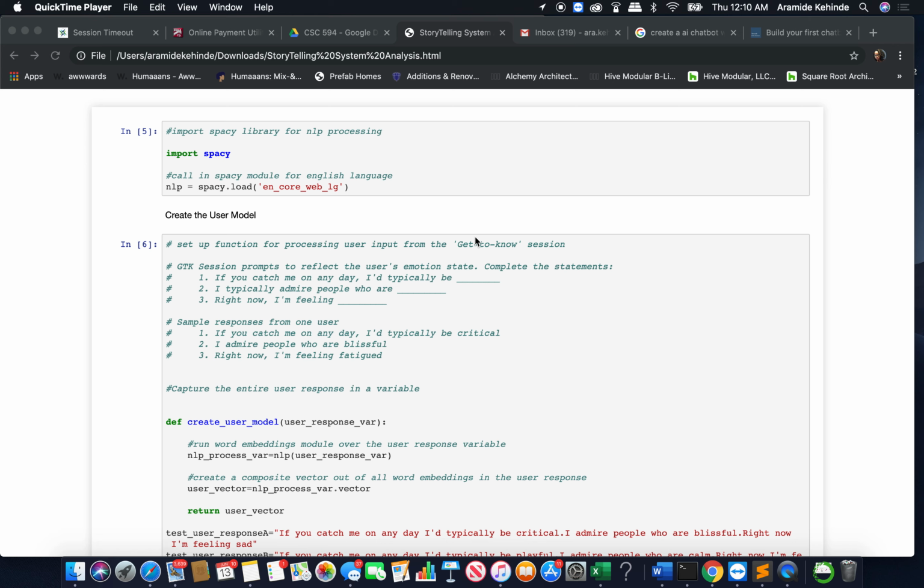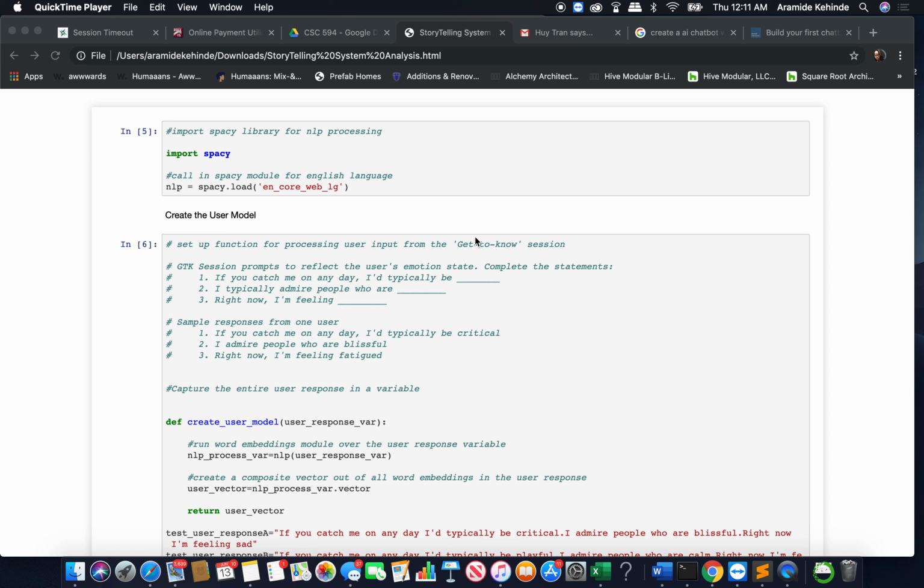emotion-driven storytelling, and I've positioned some ideas in my content theory that necessitate the question, well, how does this work? So this code focuses on some analysis that proves out how the back end of the system will work. And primarily what we're seeing here is, one, how we create a user model using input that they provide, emotional input or emotional words or content they provide in what I've called a get to know session. The get to know session is the initial session where the user and the system interact.